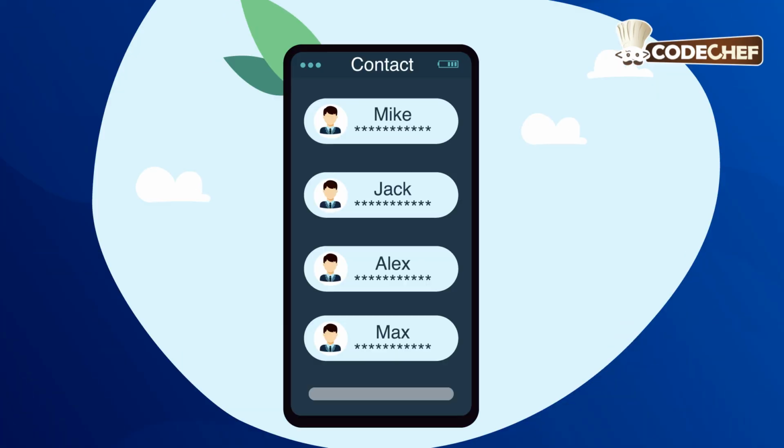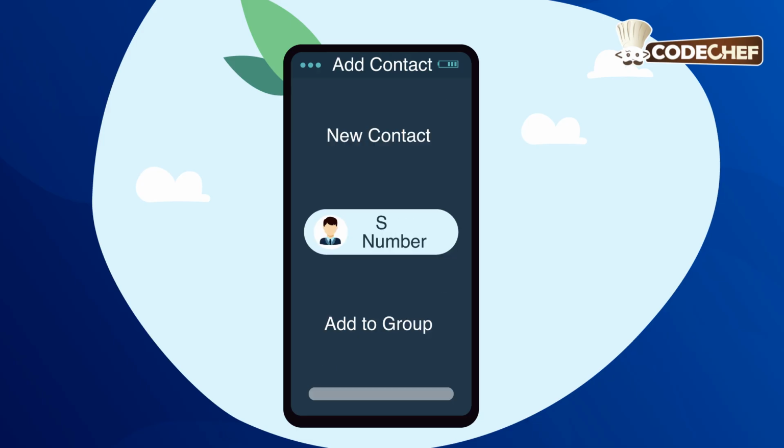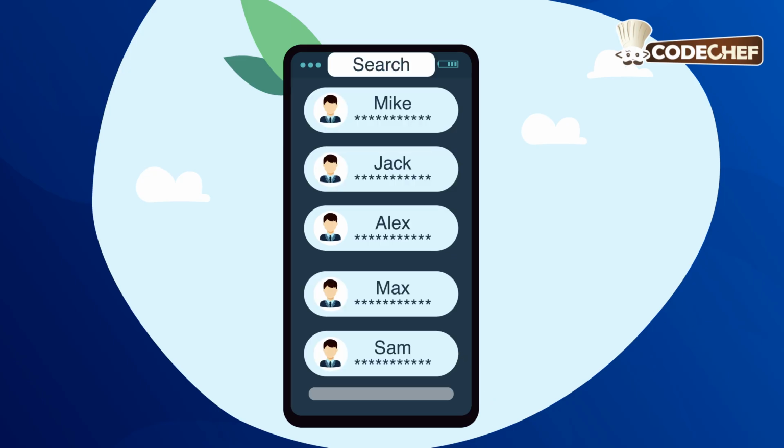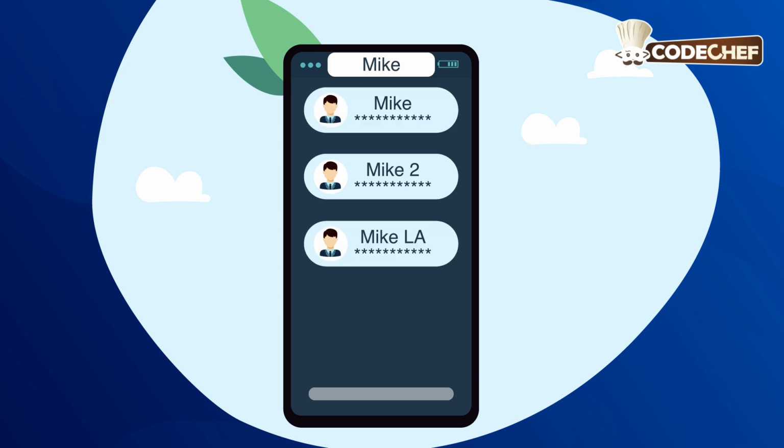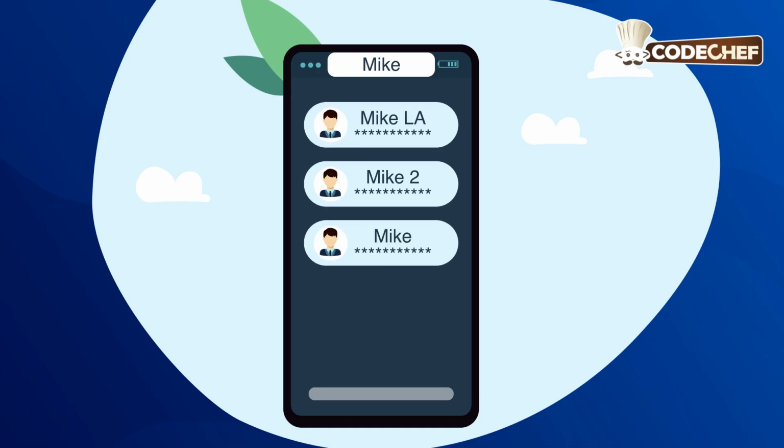Let's imagine your phone's contact list, a tool you use every single day. You can easily add a single new friend to the end of the list, or extend it by merging an entire group of contacts from an event. You can also search your contacts to count how many people you know with the same name, or find the exact position of a specific person's number. And to keep everything organized, you can quickly sort the entire list alphabetically.